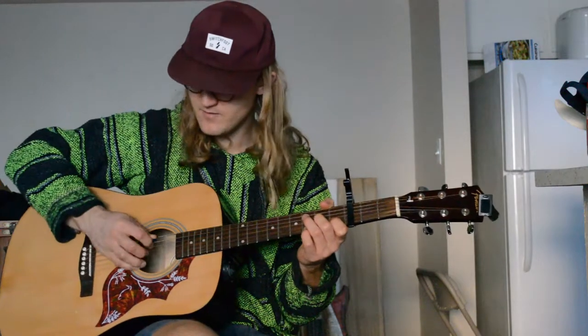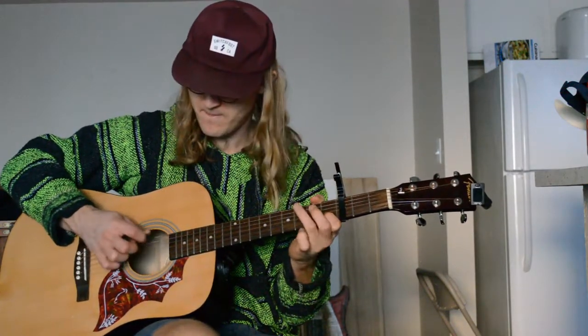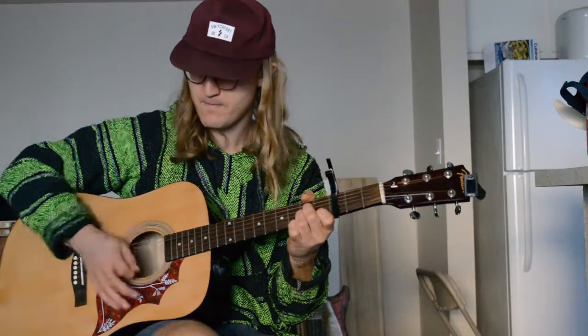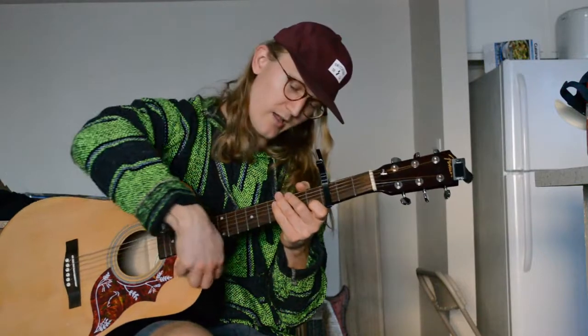And we're not going to strum the whole thing just yet. We will do that later. But for now, we're going to just finger pick a bit. You can hybrid pick if you're into that. I find it a little tricky. It's just a lot going on, so I like to finger pick, but you can do either one, depending on what you're comfortable with.